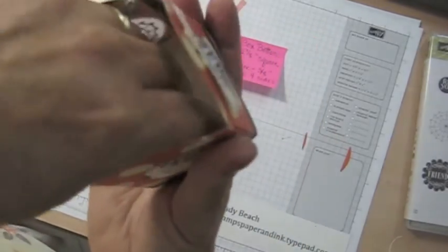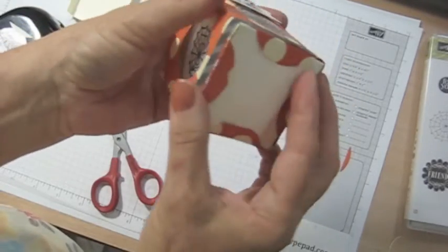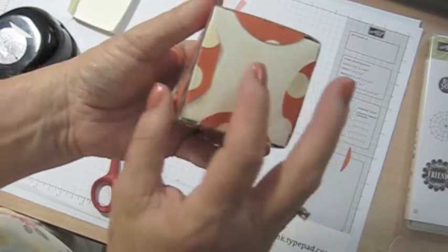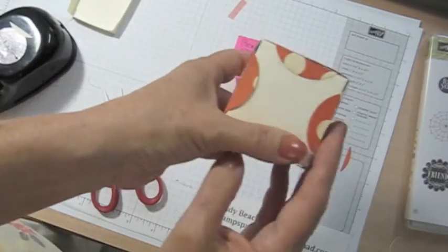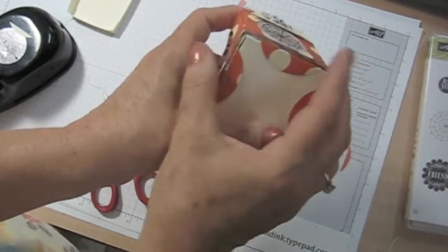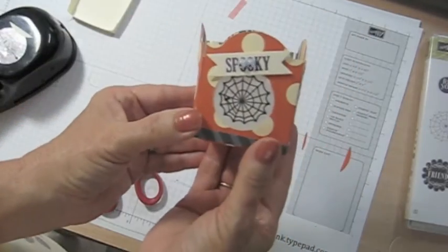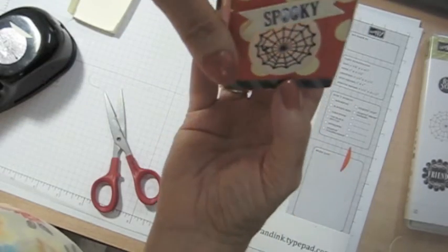It slides down inside once you've finished it. And then you take the flaps from the bottom, put a little adhesive or a little sticky strip on each of those, and these flaps that you did not trim will fold on over and then keep your box together. So decorate as desired. Add one of these little electronic lights, little light bulbs, and there you have either a cute place marker, a cute gift or decoration.